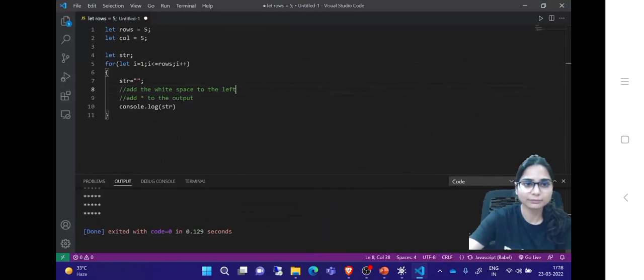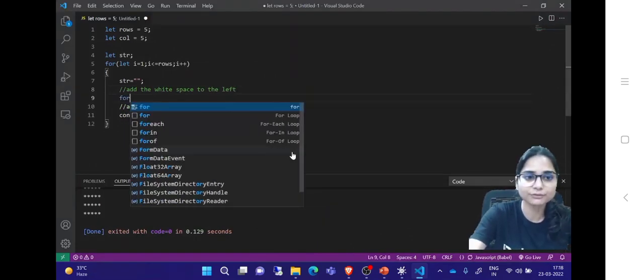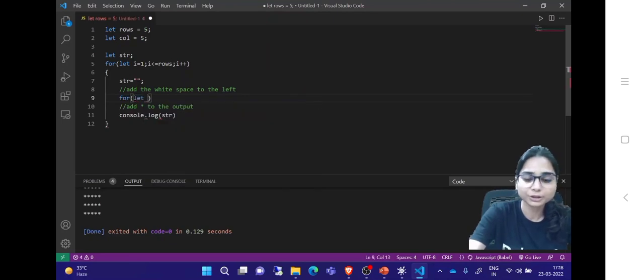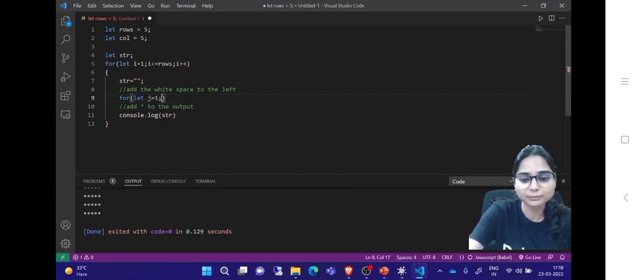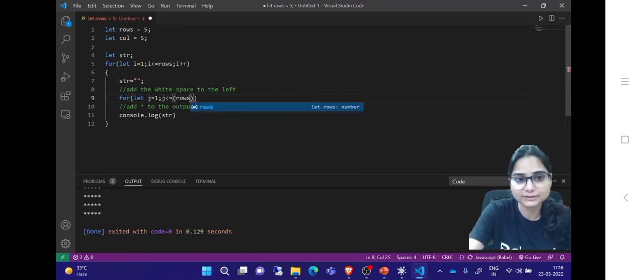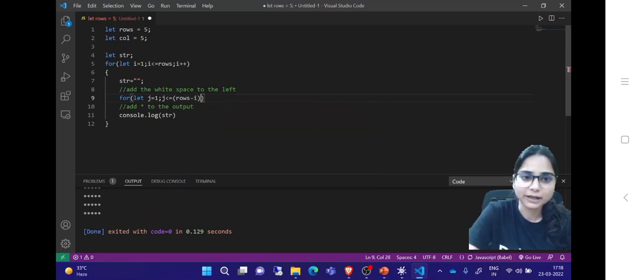So now we will be coming here and then we are going to write down the code for adding the white space. So here what we will be doing, we are going to have a j. This one is going to get initialized from 1. And for how long will we be running it? So just now we figured out how it is going to come. Number of rows minus your value of i.